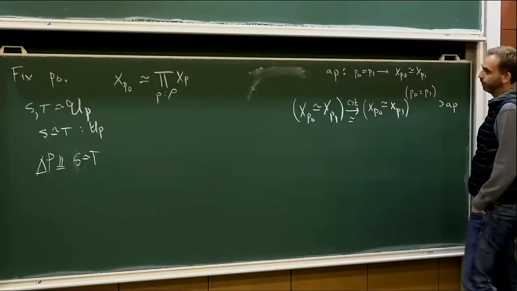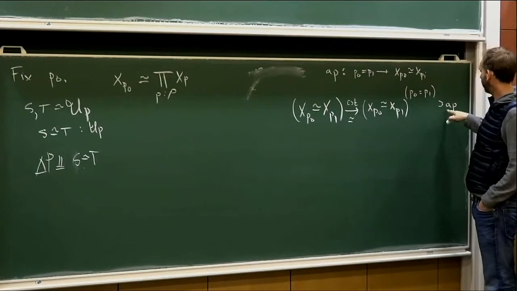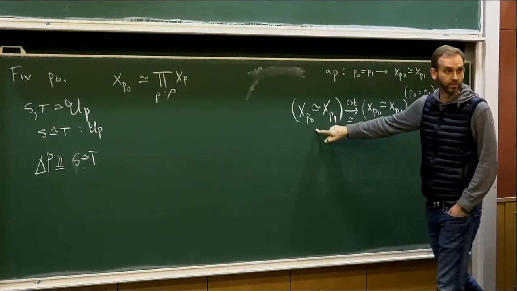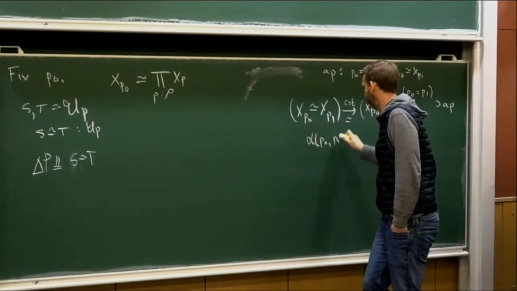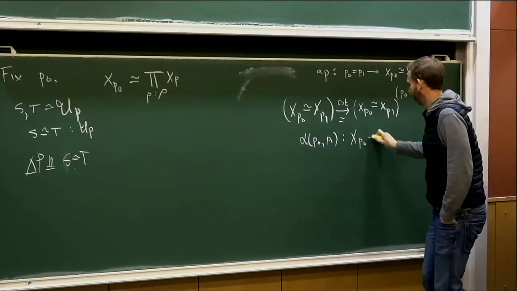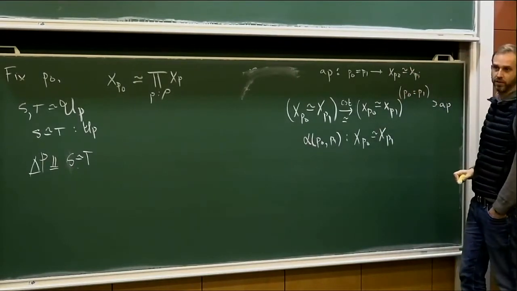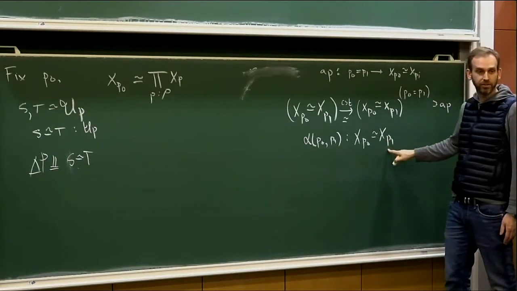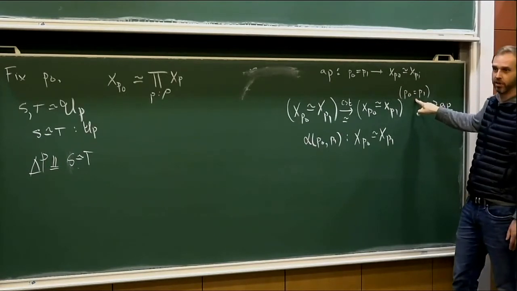So that means if I have two elements P0 and P1, and I look at app, I can choose an element in the inverse here. So for any two elements, I'm going to call that alpha of P0 P1, and alpha of P0 P1 is always an equivalence between the two fibers. So the interesting thing you see from this construction is that I'm able to produce an equivalence between any two fibers, which is completely independent of the path.